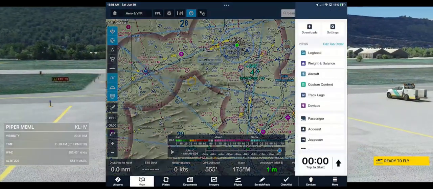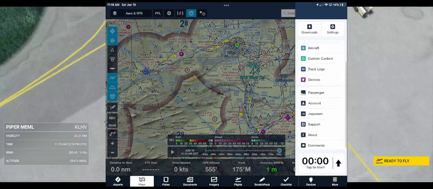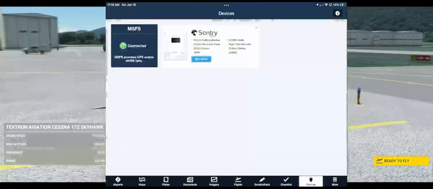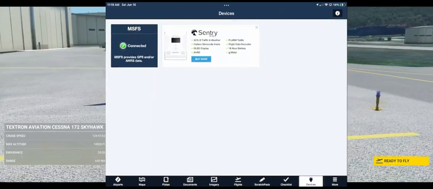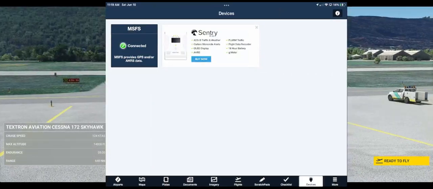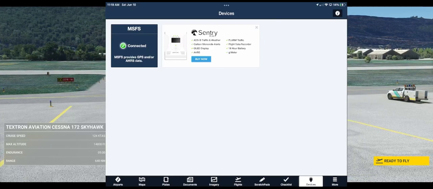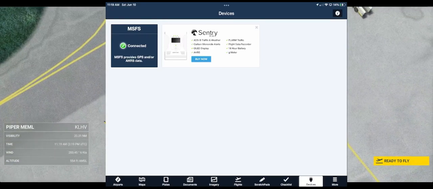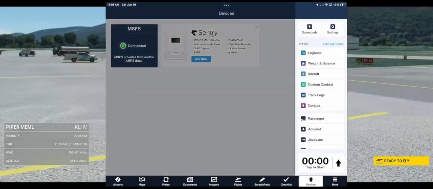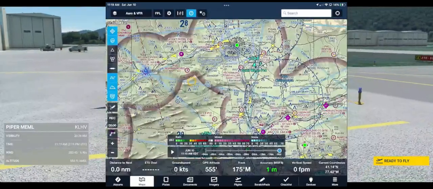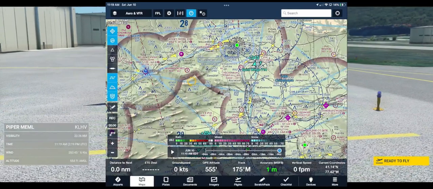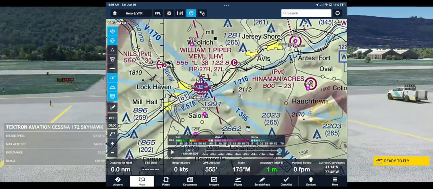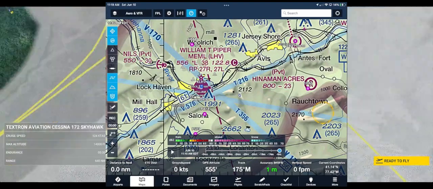Number one, go to the More option on the app and go down to Devices, and you can see the MSFS is connected. So it's providing GPS and AHRS data to the Foreflight app. And we can also confirm that we are getting the data, as we have the little blue pin highlighted there on the Lock Haven Airport.